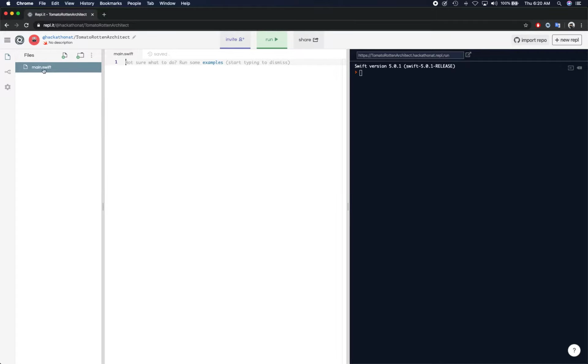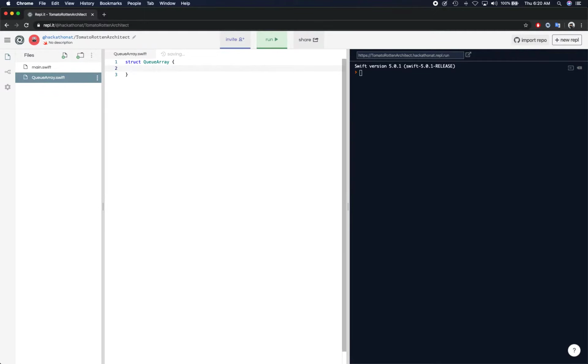So we can create a new file and call it queuearray.swift. And here we can create a struct queue array. Basically, you need an array as a backing mechanism to store the elements that are being inserted into the queue.